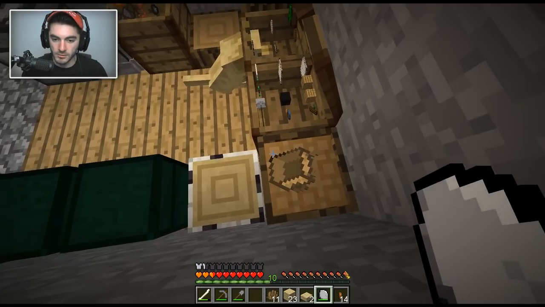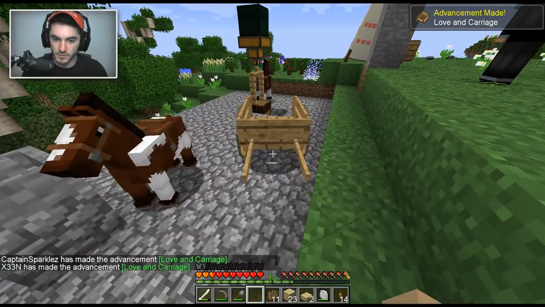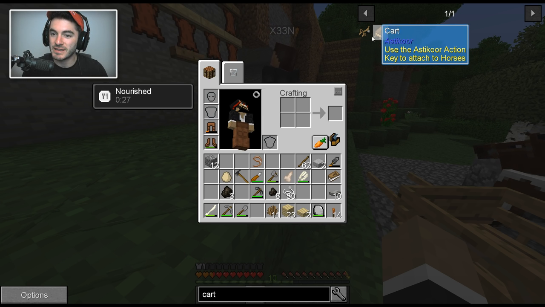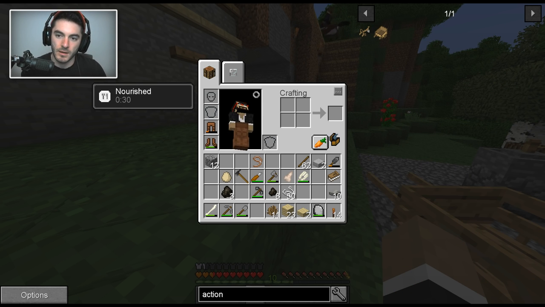All right, we got a cart. Sweet. Love and carriage, dude. Oh, look at that. That's actually pretty cool. So do we use a lead on this? Use the Asticore action key. Asticore with his weapon, the mighty action key. Action key. Oh, what?